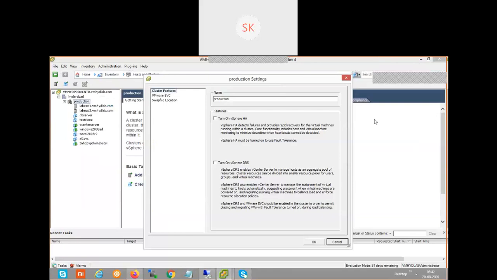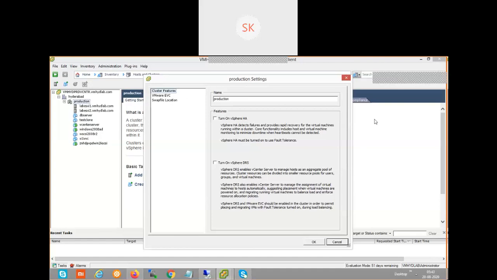Okay. We understood what vSphere HA is and what vSphere DRS is. DRS is nothing but a kind of load balancing. During the load balancing, there is no downtime. It performs online migration from one ESXi host to another ESXi host. There won't be any downtime. How it works and what technology it uses, we are going to understand.